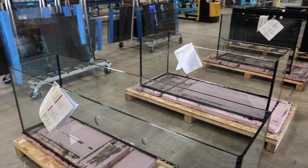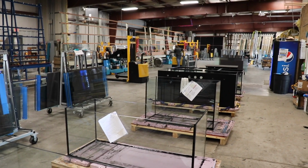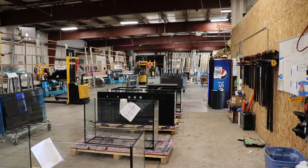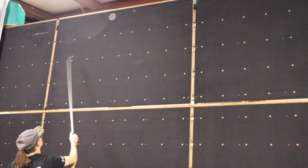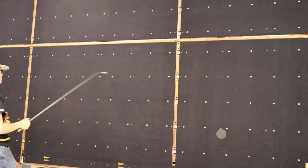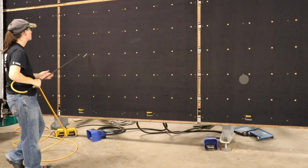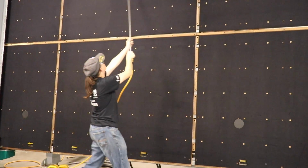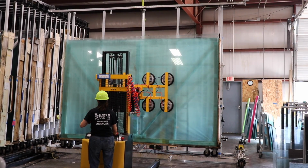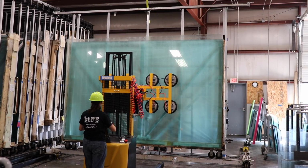So once you have finalized everything with your sales rep for this company, which I hope is me, everything is going to start here in the glass shop. This glass shop is huge and it has some super high-tech equipment, and the people in this place are just so nice. It was one of the things I couldn't get past. They were so nice throughout the entire complex, not just the people in the glass shop, everywhere. Everybody was just so nice. I guess it's a Wisconsin thing.